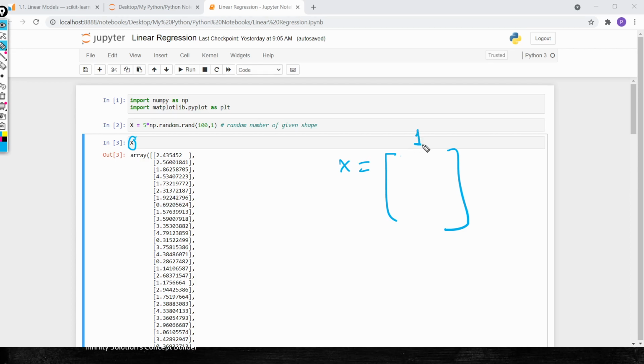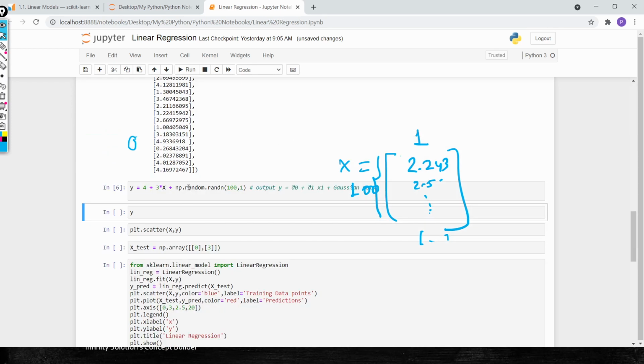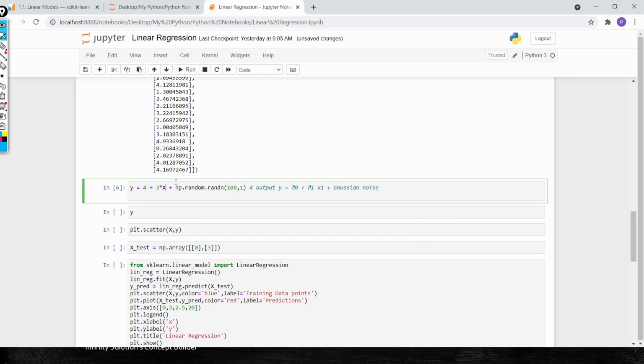It consists of one column and 100 rows, with random values. It doesn't make any sense, just 100 random values, and that's it. Now let me run everything again. Now we have y as well. So what is y? You can see that y equals 4 plus 3x. I'm just taking one single x.